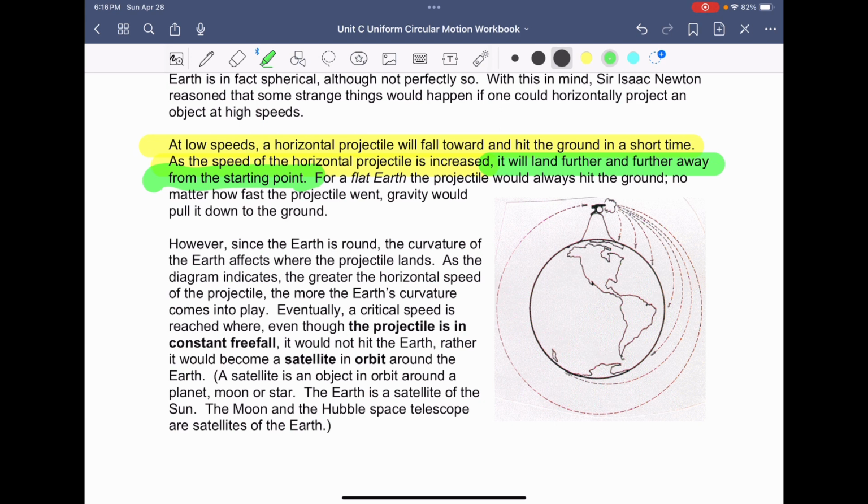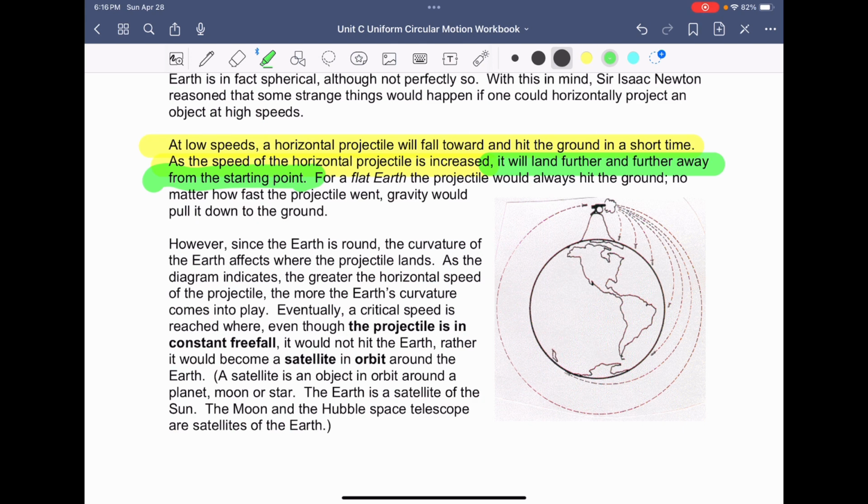Now, because Earth is round, this introduces a new property where we're going to have to bring it back to our ideas discussed in lesson 19 and 20, where if we have some sort of centripetal force or some sort of curvature in the situation, then there has to be this relationship between whatever the speed of the object is and the given Fg, or that force of attraction between the two objects.